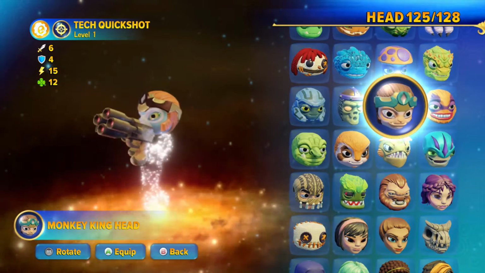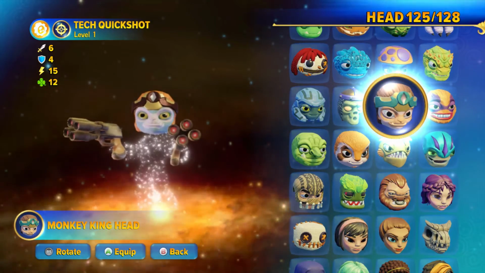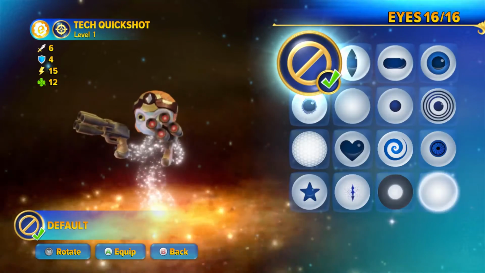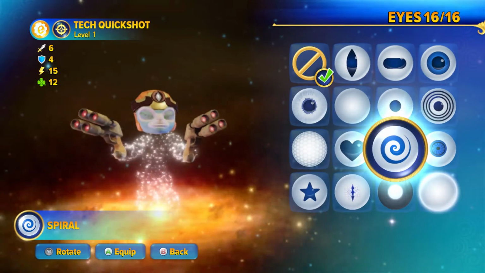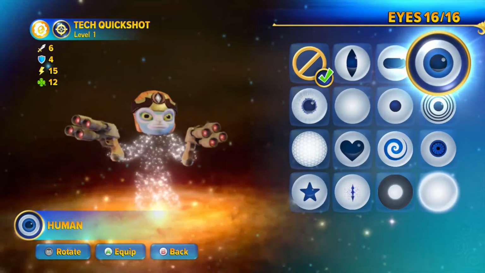Oh, here it is. What's up, buddy? Yeah, I think I'm gonna go with this one. Sweet! Now the ice, let's go with... nope. Let's go with just human ice.